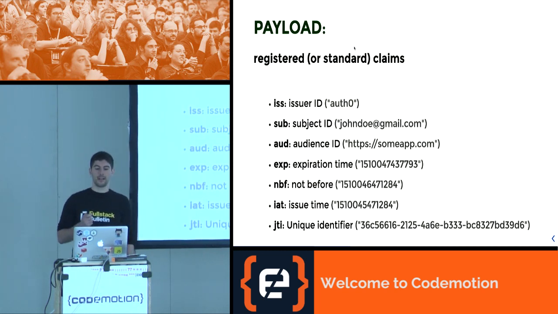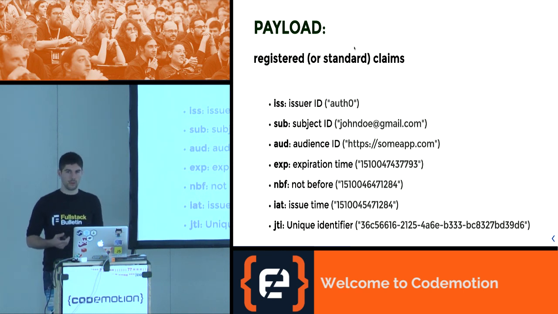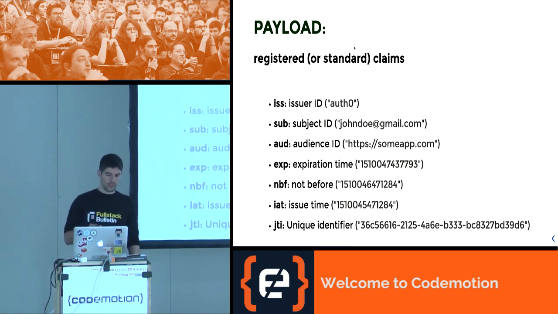But there are some claims that are considered standard or registered. It's the actual word used in the specification. And those claims are useful because some libraries, if you use those claims, can help you to do a bit more validation. For example, if you say ISS, that identifies the issuer. So when you verify a token, you might also want to check, is this the right issuer that I was expecting for this token? And then there are other ones, like subject, that generally represents the system or the person for who the token was generated. And it can be an email, an ID, or a username. Then there is audience, there is expiration time, used not before this date, and so on and so forth. There are many of them. You can check the specification.